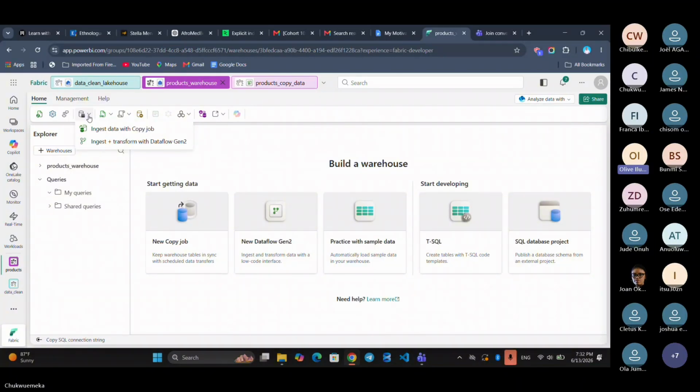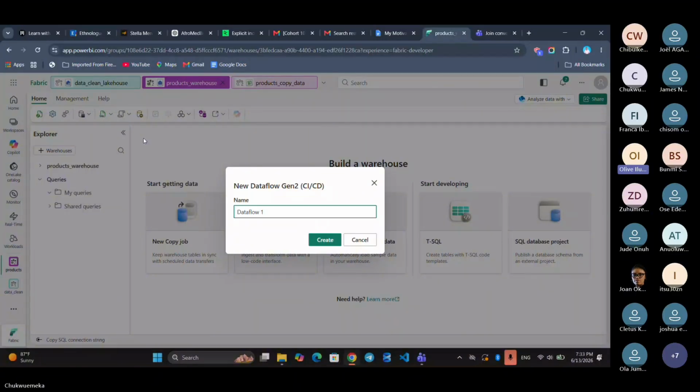Click on the second one, ingest and transform. I want it to create a table for me automatically. Okay, give it a name. Let's see. Dataflow.